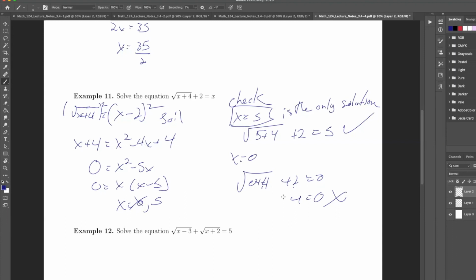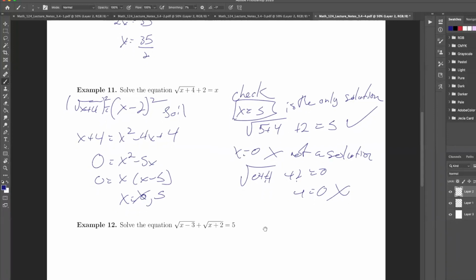If you don't check your answers when you type it in, it's not that you did any of the math wrong. It's that one of the answers just might be invalid. It's just one of the pains in the butts of dealing with radical equations. You just have to check your answers. It's not an optional step. The other stuff is a nice thing to do. I can check it, and if it checks out, we're good, and I can go on with life. In this case, not optional. You have to do it. And this is why. This is not a solution. We did none of the math wrong, but by squaring, we may introduce invalid answers.